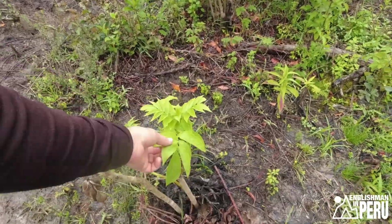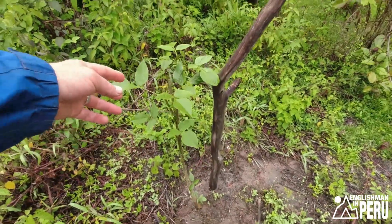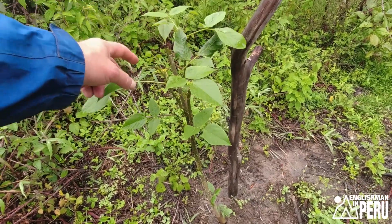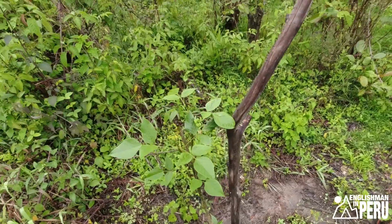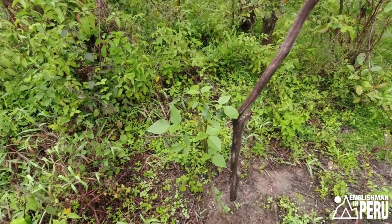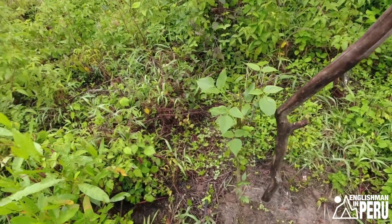This is another elderberry. They're doing nicely here. One of the trees planted. This is called pajuro, or it's a bean tree, so it's a nitrogen fixer. Some cows came in, munched off the top. I've got quite a lot of those in because they're good trees to have. And they have an edible bean, which is absolutely delicious, which I will definitely put on a video to cook up and eat at some point.